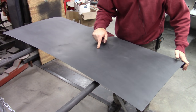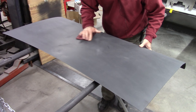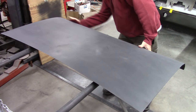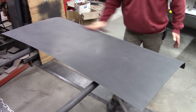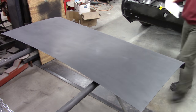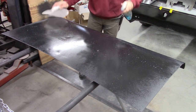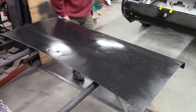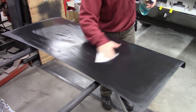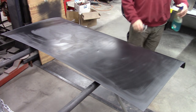I'm making sure I get down in those little scratches or little dents so that the filler will definitely hang in there. Okay, I'm happy with that. So I'm going to go over to my bench, get some paper towels and some Windex. Now we'll let this air dry for a little bit.